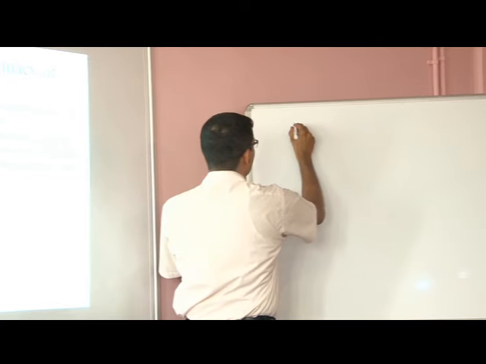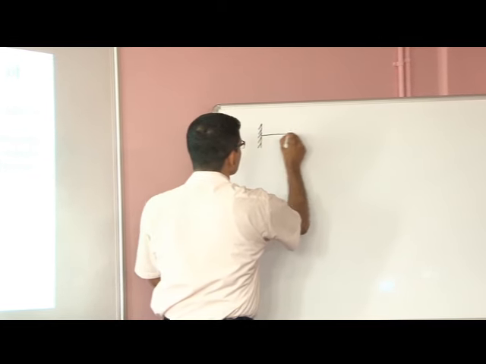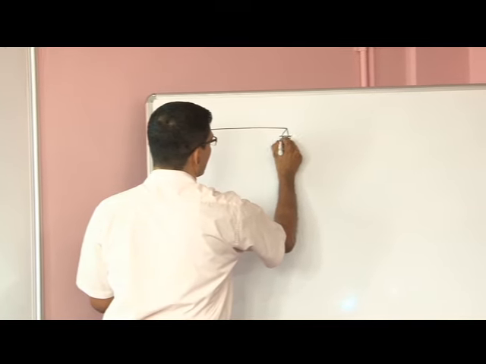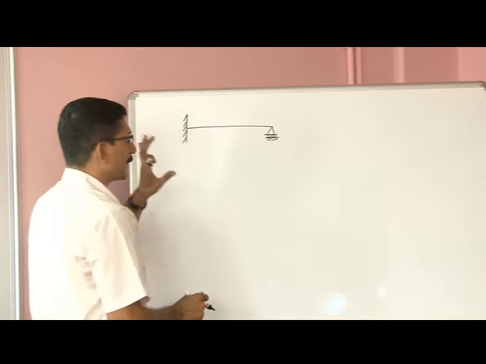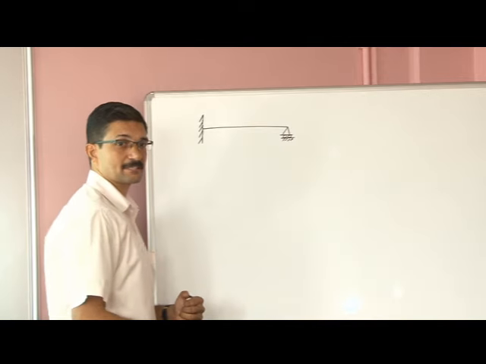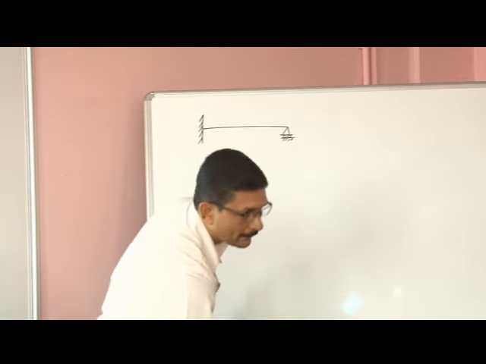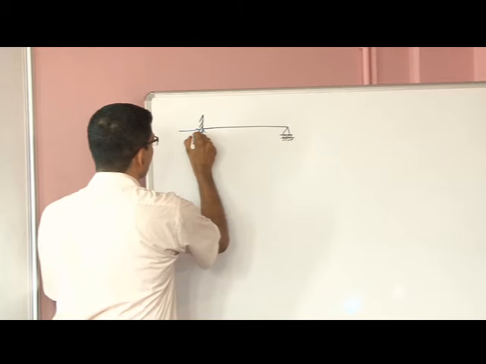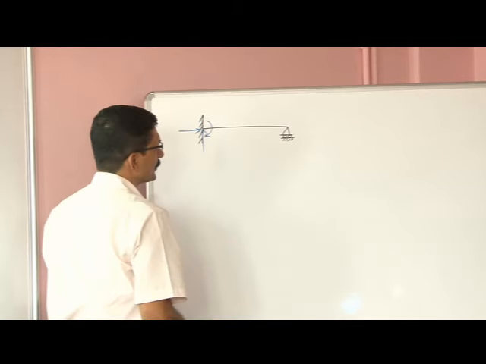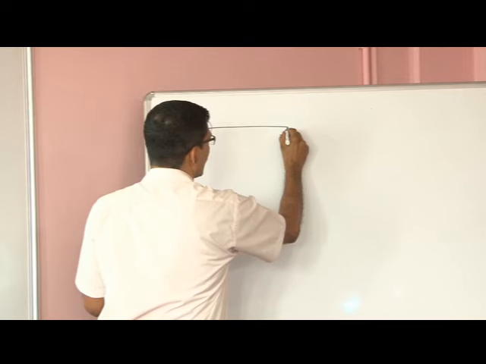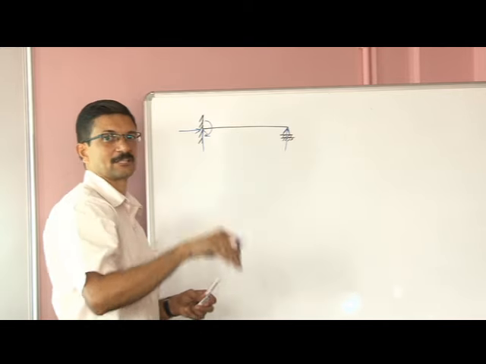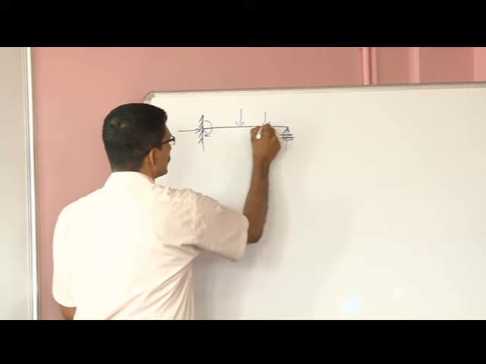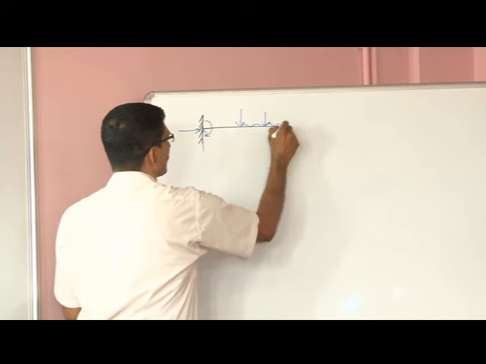Well, let us start with the cantilever itself. This cantilever, suppose we have a roller at this free end of the cantilever. The number of reactions in this case suddenly increased by 1. We have already a vertical reaction, a horizontal reaction, and a moment at this end due to fixed support, and now we have introduced a vertical reaction due to the roller support over there.